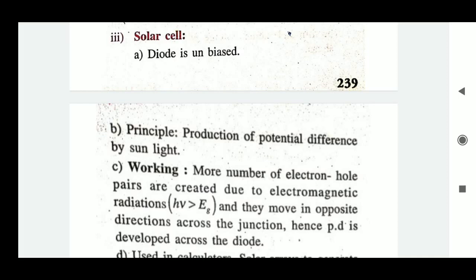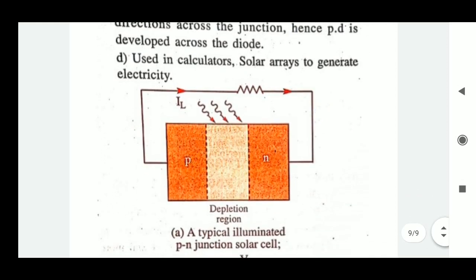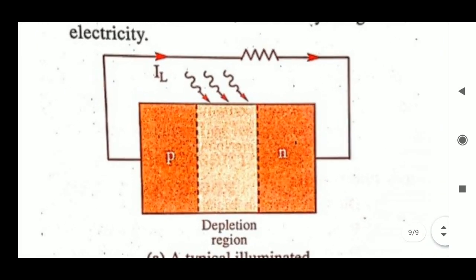Now we'll see about solar cell. It is a normal PN junction diode only, but an unbiased diode. Using a resistor, they short circuit the P-type and N-type materials. So whenever light is incident on the junction, of course here also they provide a glass window near the junction. When light is incident on that, hole and electron are forming near the junction. And again, those two are recombined through the external resistance. Some current, that is IL, is set up in the circuit.